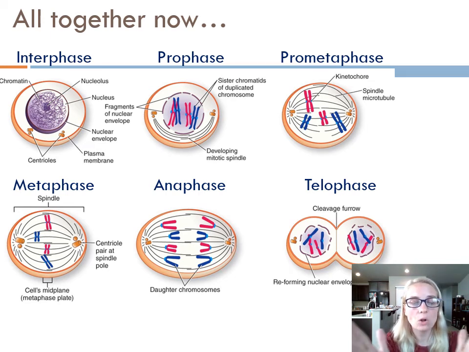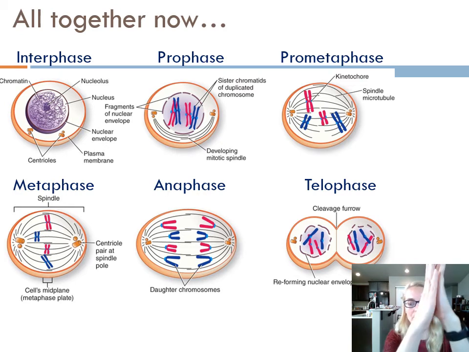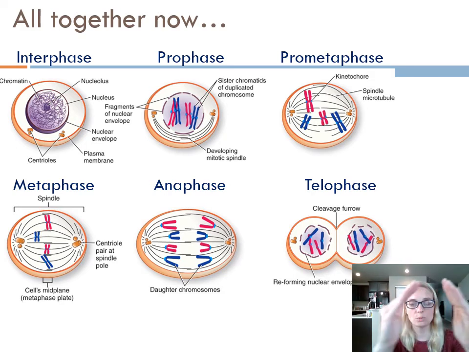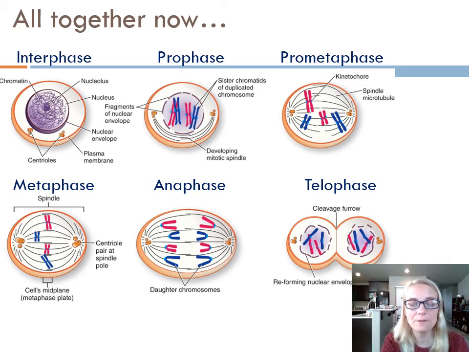In metaphase, all of those replicated chromosomes are lined up in the middle of the cell on the metaphase plate. In anaphase, they're being pulled apart from each other. So now they're replicated chromosomes, and the chromatids are being pulled apart into individual chromosomes. And then lastly, we have telophase, which is kind of the reverse of prophase. The nuclear envelope forms, the nucleolus reappears, the chromosomes uncoil, and the spindle fibers break down.